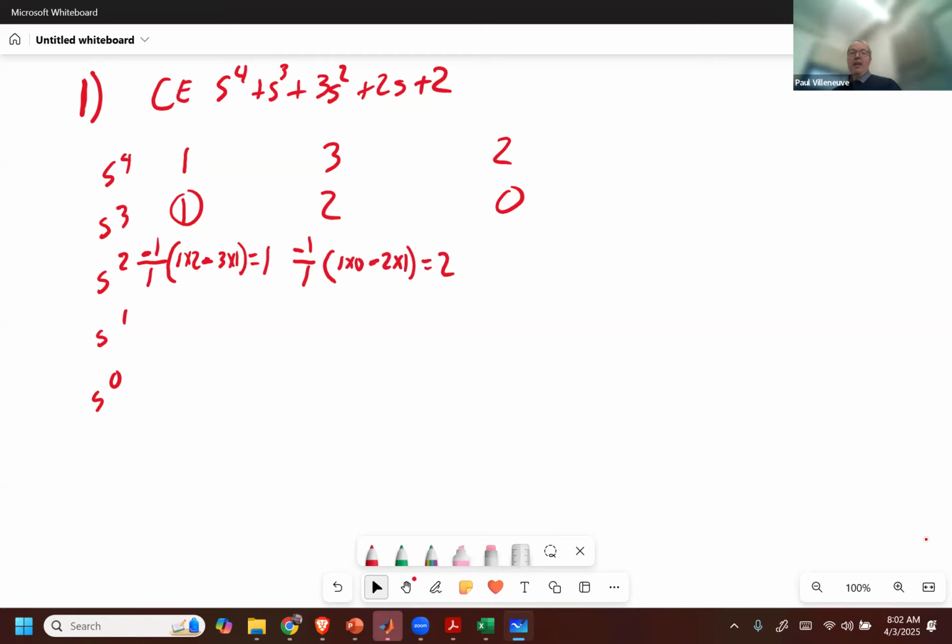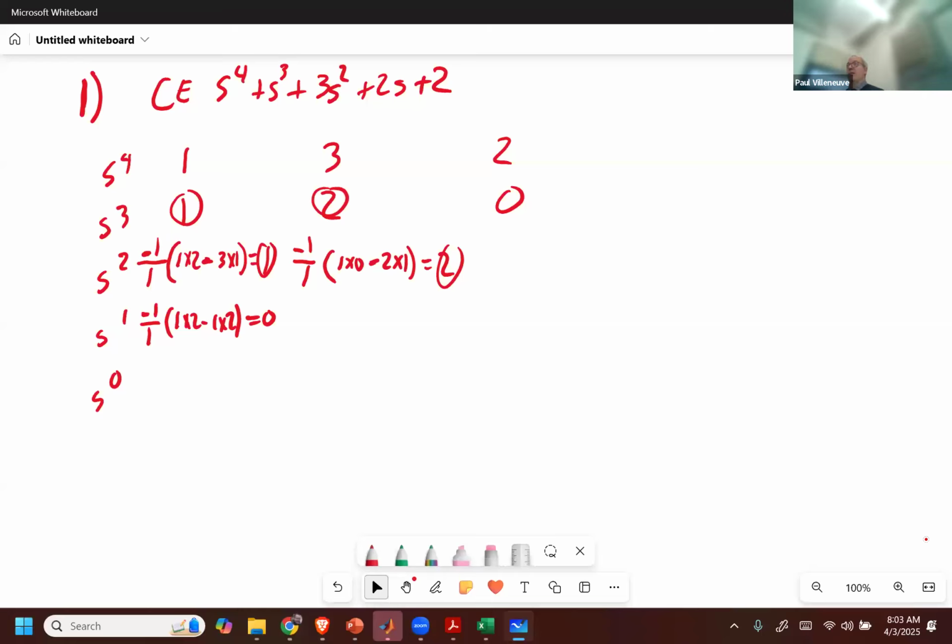So now I've got to look a little bit, and I can see that I've got a 1 here, 2, and 2. So I know when I do the determinant of that, it's going to be equal to 0, right? But let's go ahead and do it. So I have -1 over 1 again. So I have 1 times 2 minus 1 times 2 equals 0.